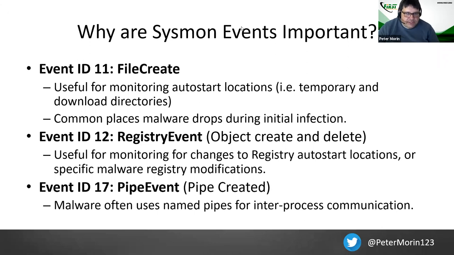Question about hashes. Is it necessary to log different types of hashes, or is it okay to stick with SHA-256? So what we will find is Sysmon can log various types of hashes. We'll see that in a little bit. It will log MD5, SHA-256, IMPHASH. And which one will you choose?